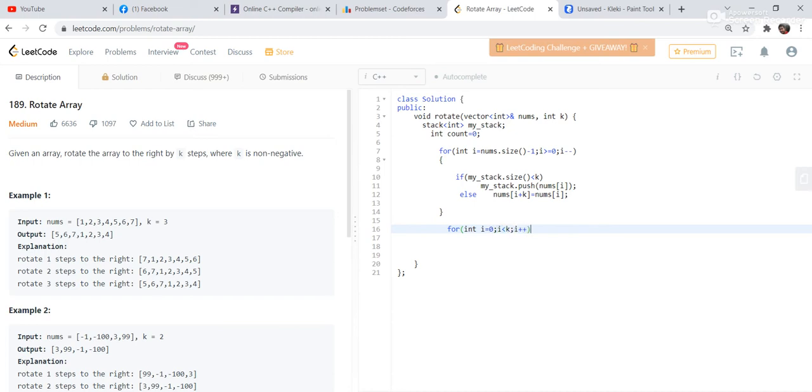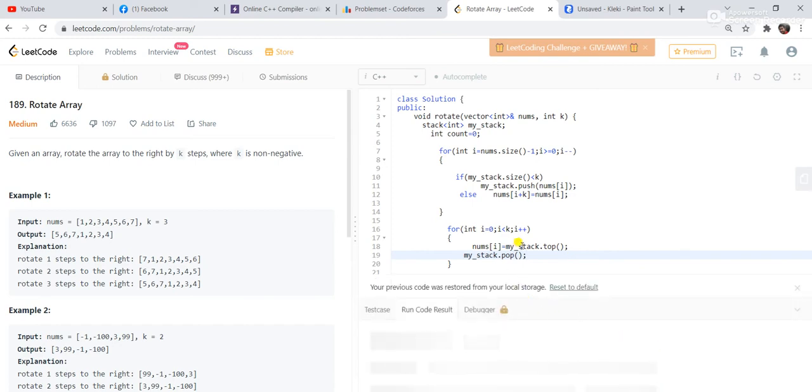So we're going to put them at the start of the array. So nums of i will equal my stack dot top, and I'm going to pop it. So that is pretty much the solution.